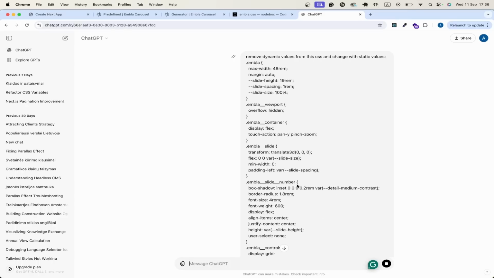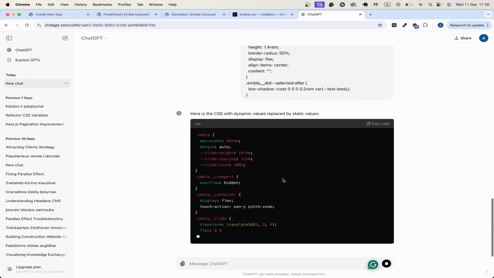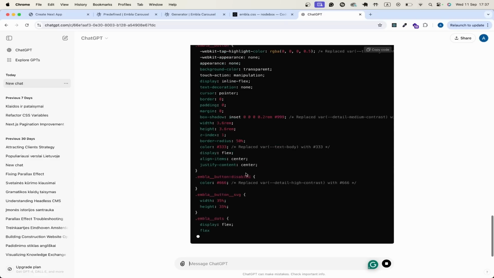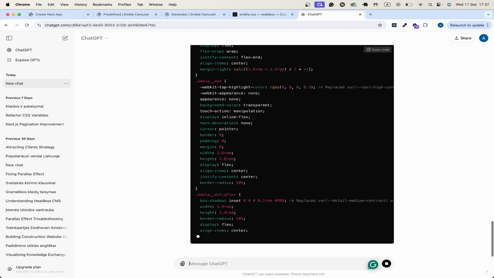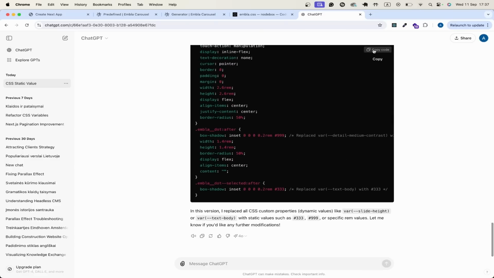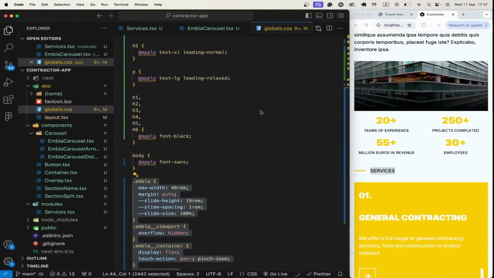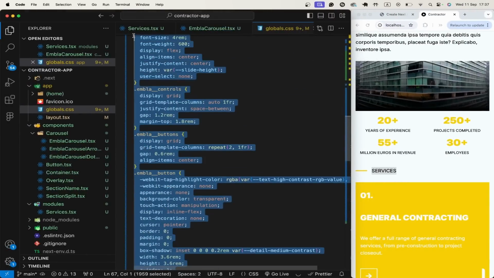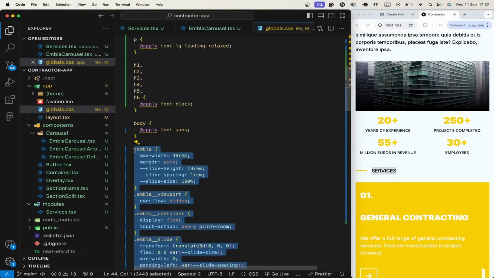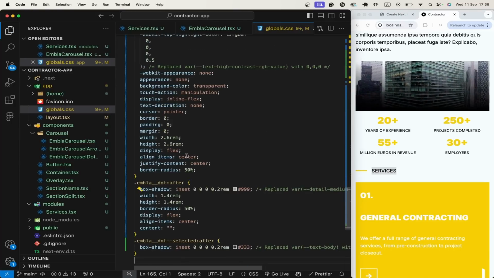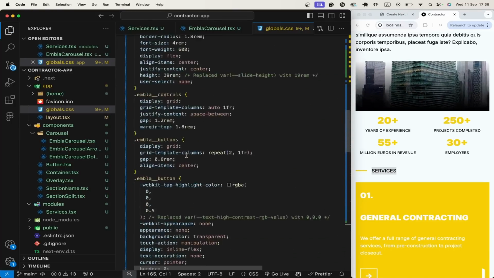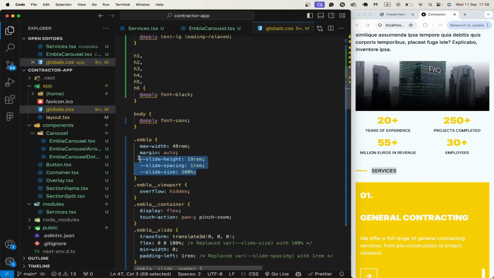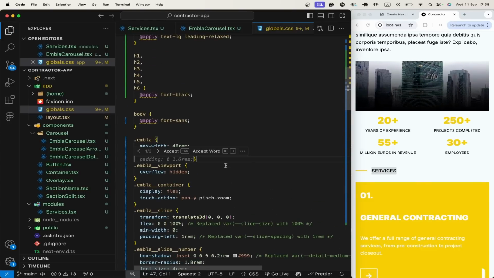So let's see what we will get. Okay, so it looks like it managed to do that. So let's go back and remove all the Embla CSS and change with this file from ChatGPT. I think we can remove also these values.